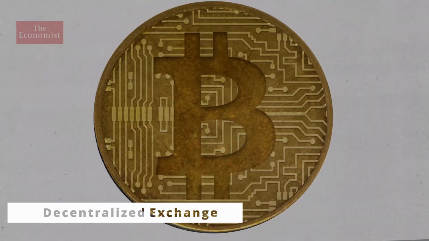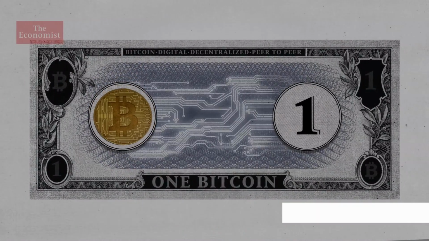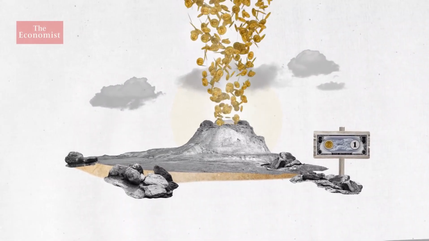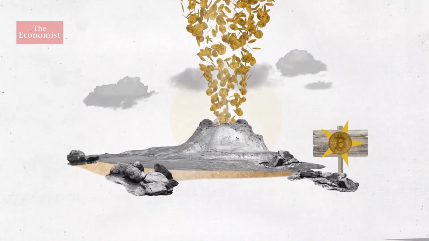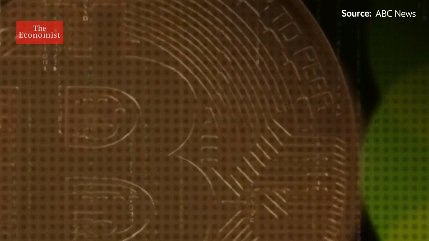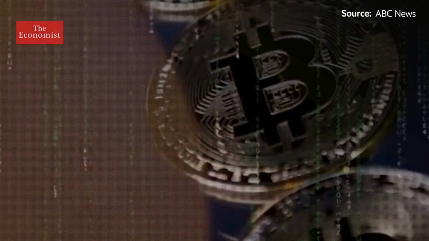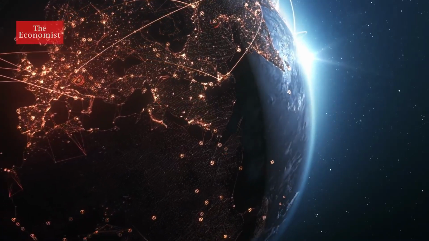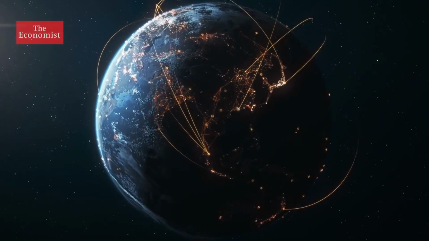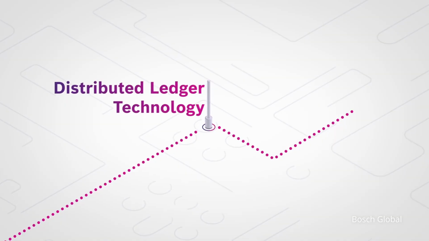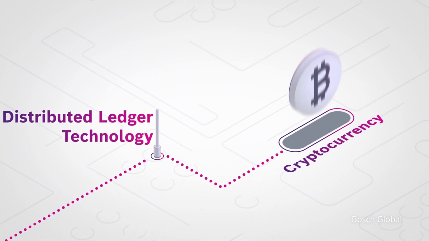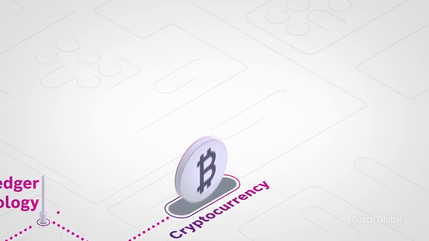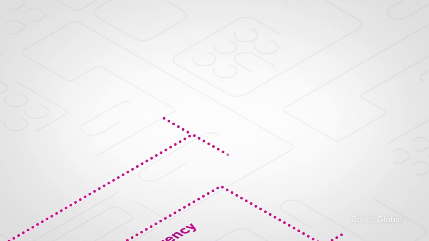Decentralized exchange. These decentralized exchanges work in the same way that Bitcoin does. A decentralized exchange has no central point of control. Instead, think of it as a server, except that each computer within the server is spread out across the world, and each computer that makes up one part of that server is controlled by an individual. If one of these computers turns off, it has no effect on the network as a whole because there are plenty of other computers that will continue running the network. This is drastically different from one company controlling a server in a single location.